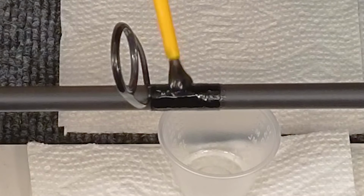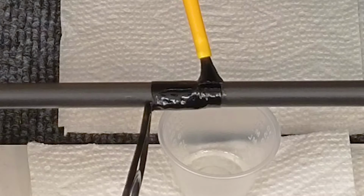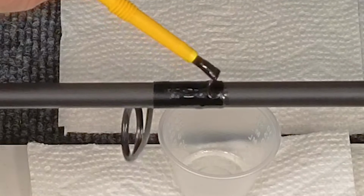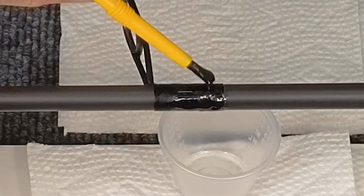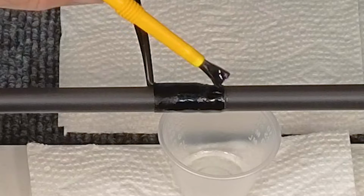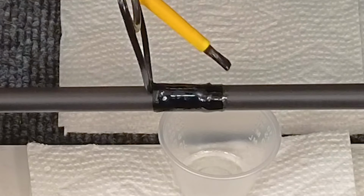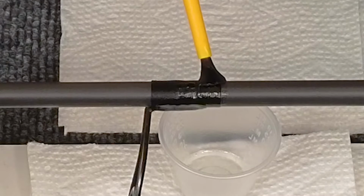So you push it in, and I'm going to come up to the front again and kind of push a little bit out. And it is strange. I think it's because, you can see it's building up a little edge now. And just take your time. That's the nice thing about this epoxy, is you have some time to work it around.